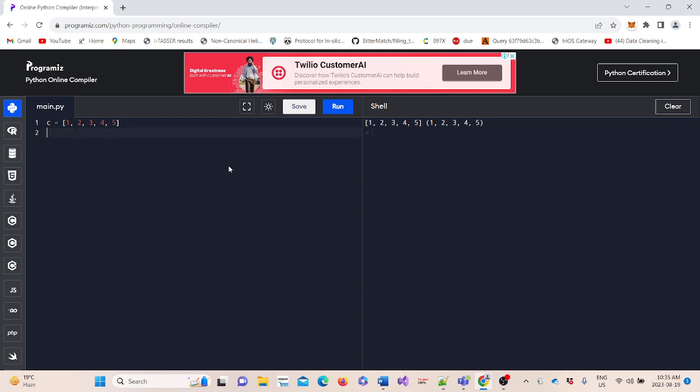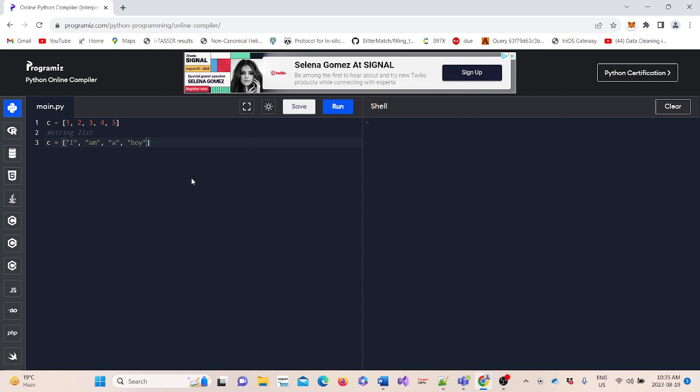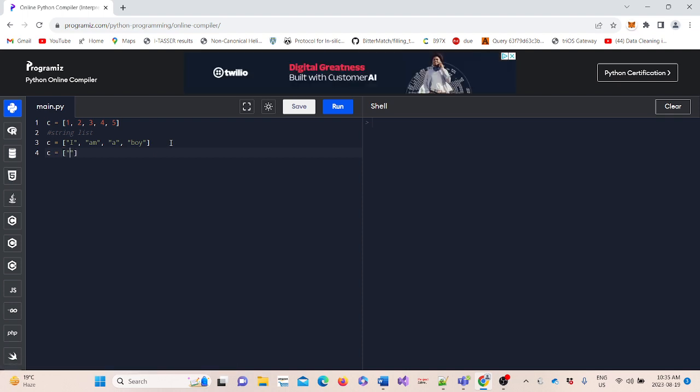Now this is a list, and I can generate a string list also. You can have I am a boy. It's going to accept that, right? And you can also have a mixture of strings and numbers: I, 1, 2, 3.